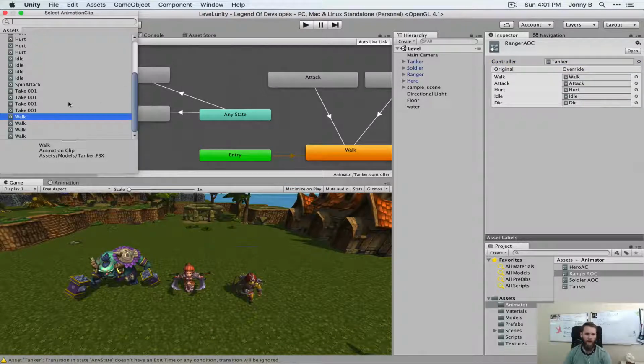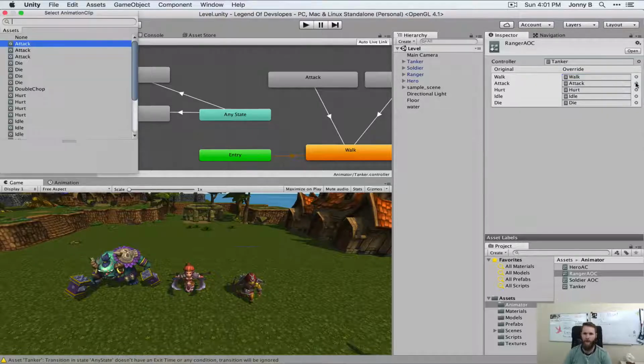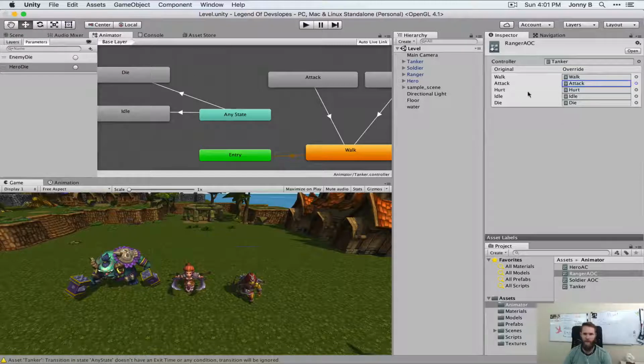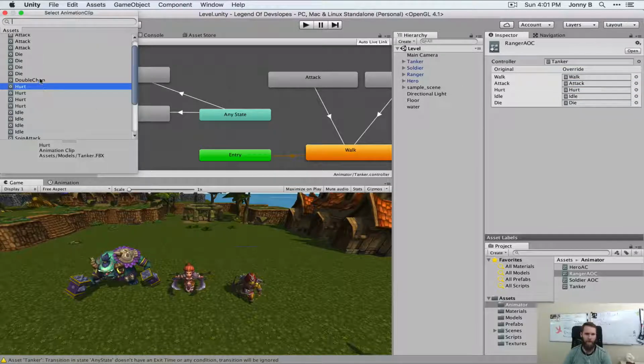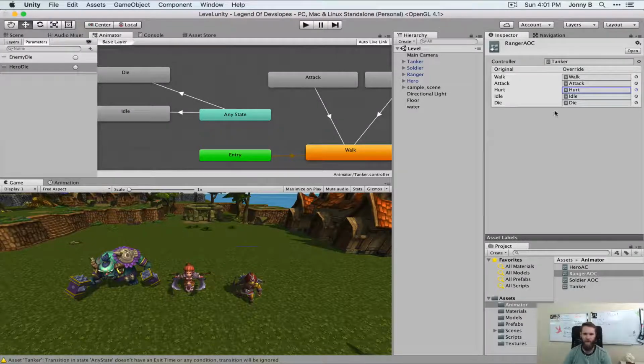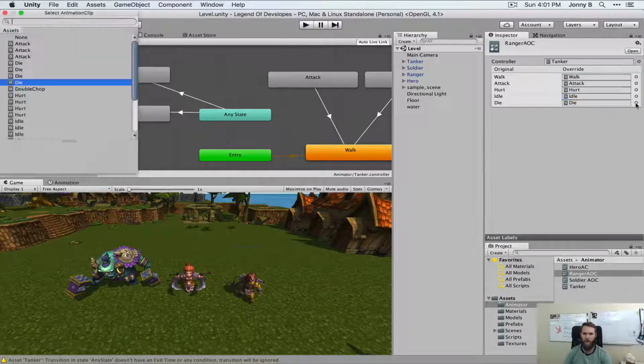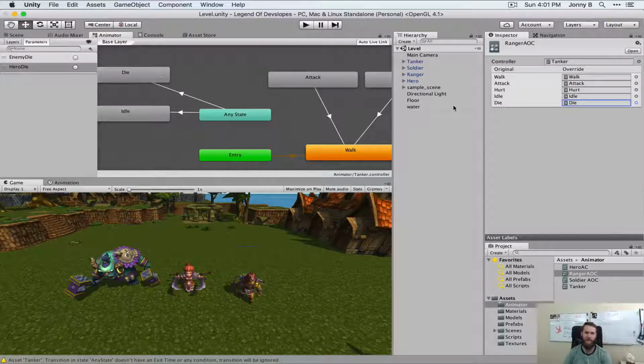So walk for the ranger is this one right here. Attack for the ranger right there. Hurt for the ranger. It's this one right here. Idle for the ranger right there. And die for the ranger right there.